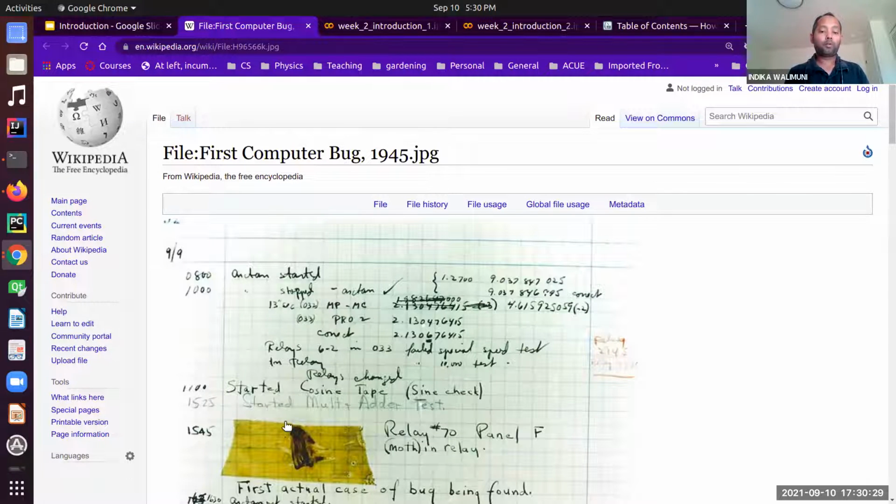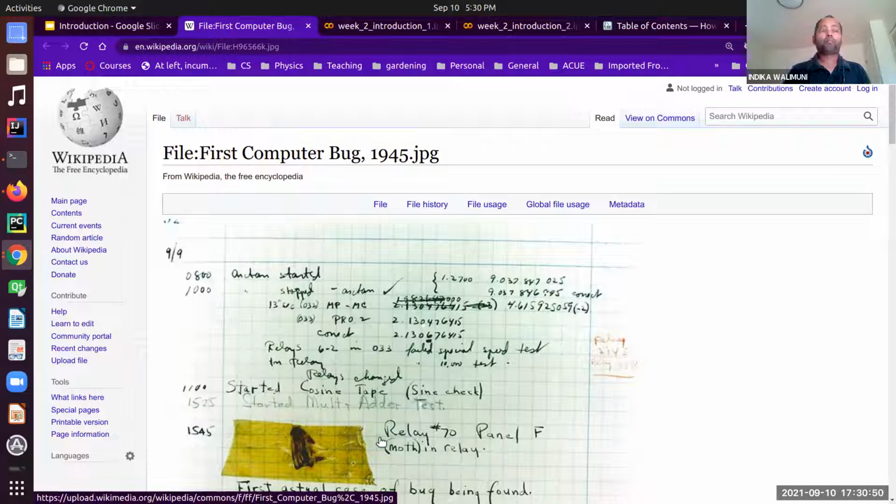It's an actual bug they found, because this computer was like a big house-size one, and they had this really big circuit board. There was a bug, probably short-circuiting a circuit, and they found it and attached the bug to the report.